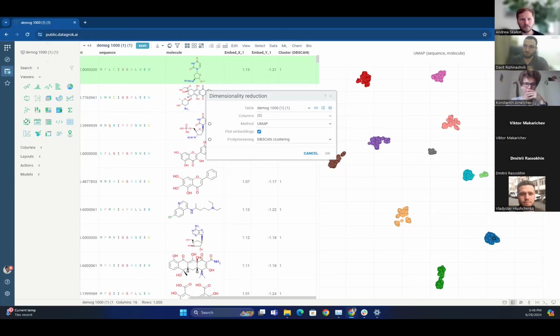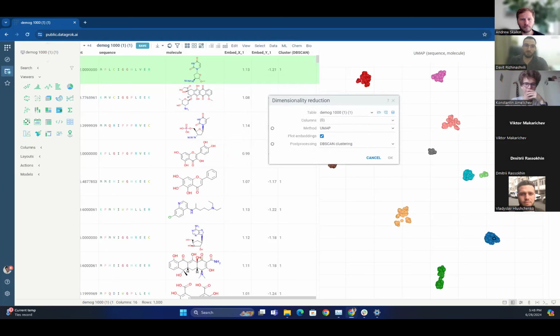In general, dimensionality reduction is used on vectors of n dimensions, but we can support not only vectors and numbers, but also strings, molecules, different biological sequences, dates, and so on. For each of those, we have defined some distance functions that enable us to later reduce their dimensionality.